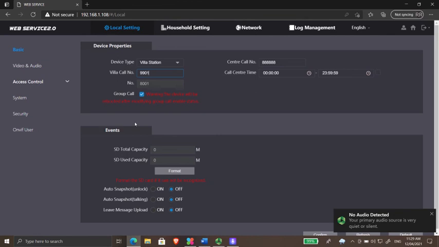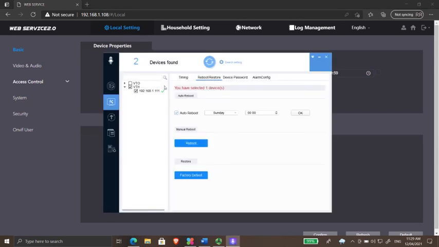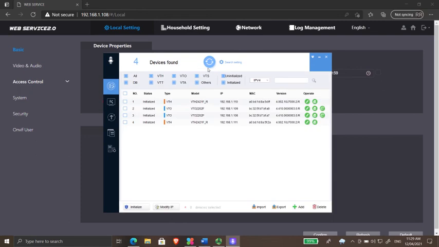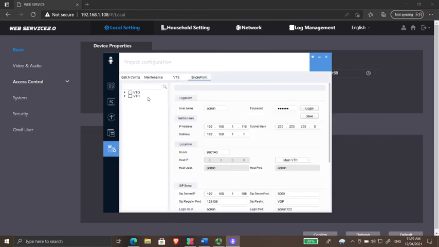Now it looks like our main monitor can view both VTOs, but on our sub monitor, if I click the monitor button, there are no door stations yet. So what we'll do just to confirm those settings is refresh the page so we get all the devices again. Come down to single point. The one we're having issues with is 111.